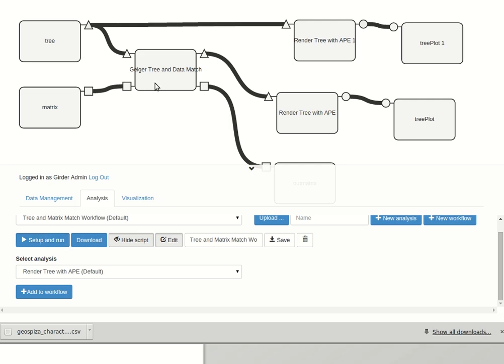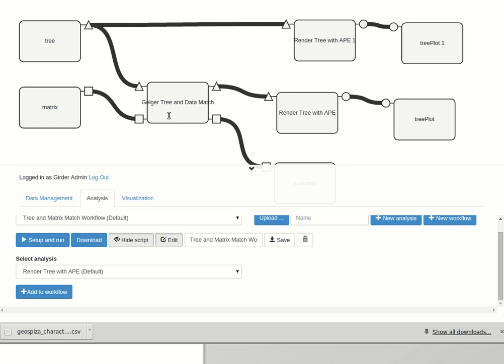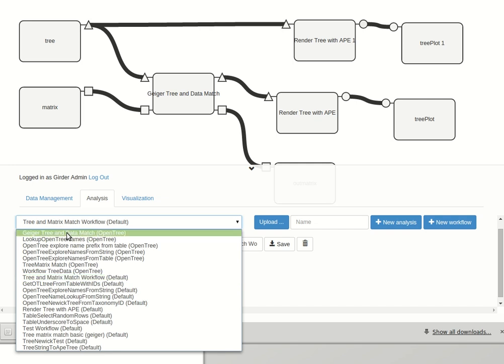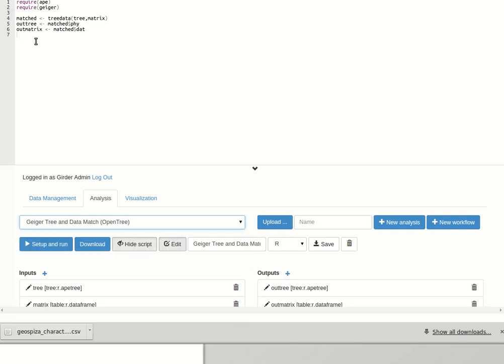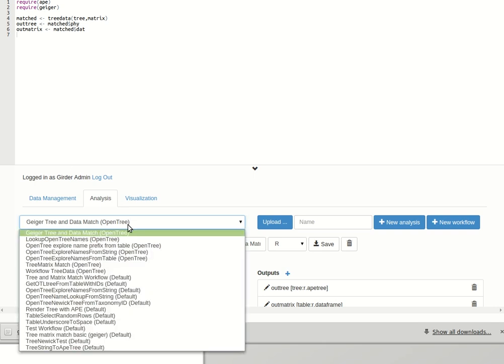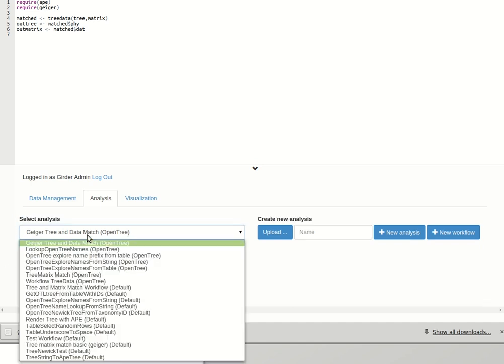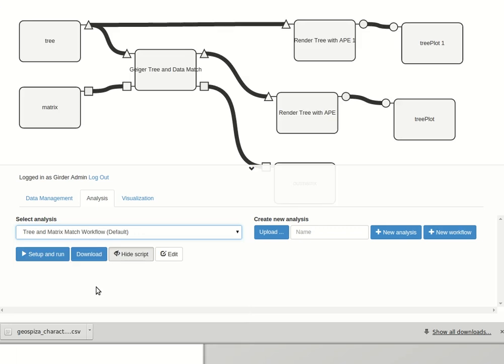One thing of interest for reusability of science: this tree and data match, at the point that we instantiated it, I'll show you, we have this Geiger tree and data match. This is the script that we wrote in another video. We instantiated it from that library into the Geiger tree and match workflow, which is the one we just created.